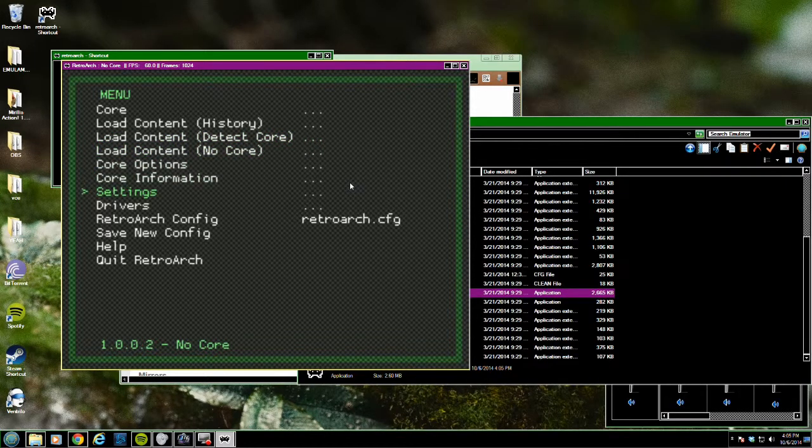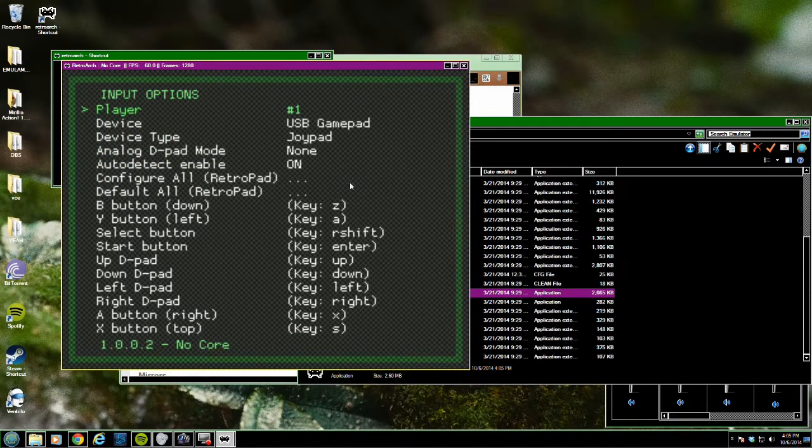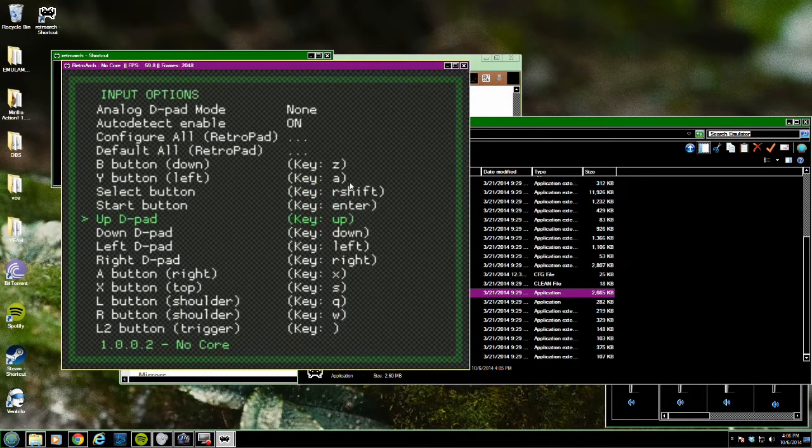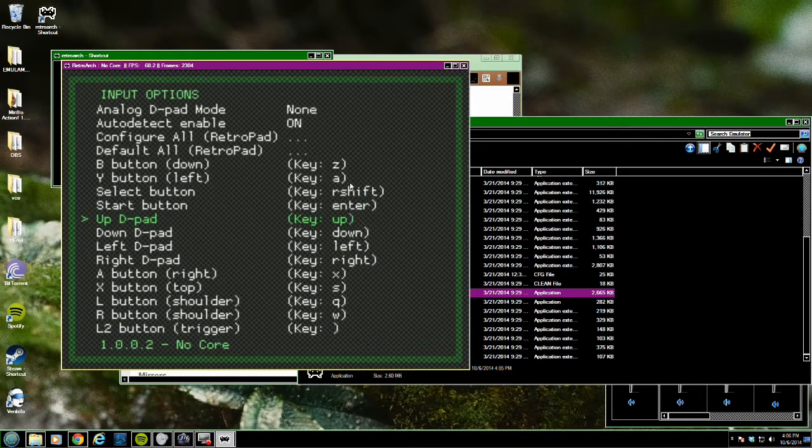So you go down to settings, click X. Go to input options, click X. If you have a keypad, this is where you configure it. You can do a configure all, and then figure out how to do it yourself. This will probably be a part of another tutorial, but it's really not difficult. Or you can just remap the buttons one at a time, which can also be kind of easy.